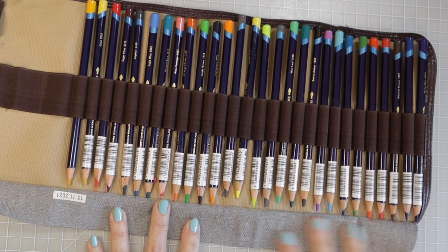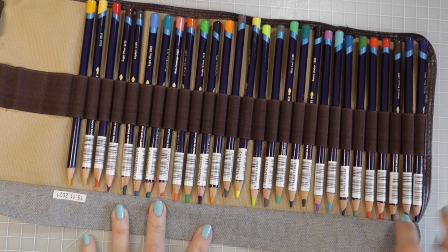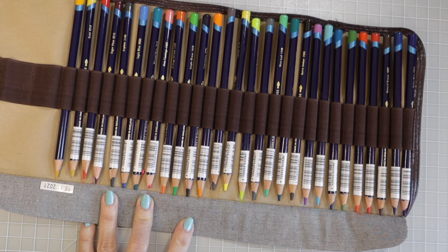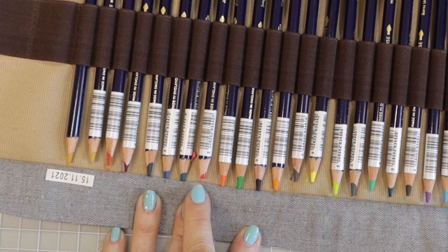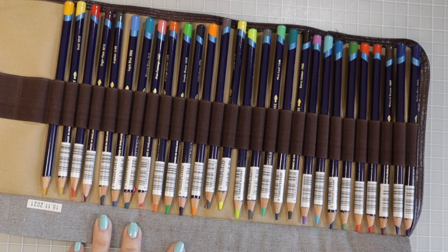Okay, so let's go ahead and fold this down and take a look at the tips of the pencils. I just wanted to be able to see, because y'all, they did come a long way in the mail. Looks like I do have one broken tip here on this light pink color, but that's okay. Aside from that, they are in perfect condition. When they were sent to me, they were packaged in just an envelope. So considering how they were shipped, they are in very good condition.